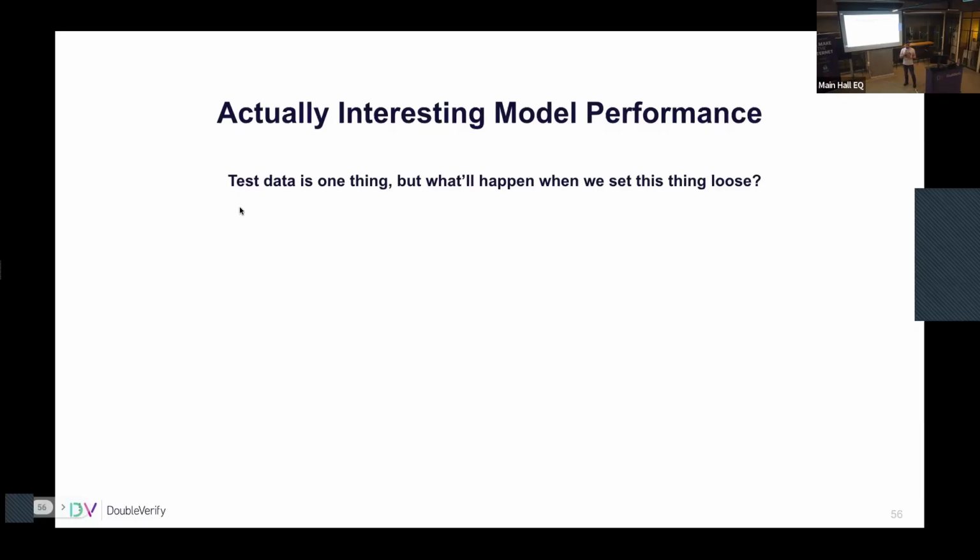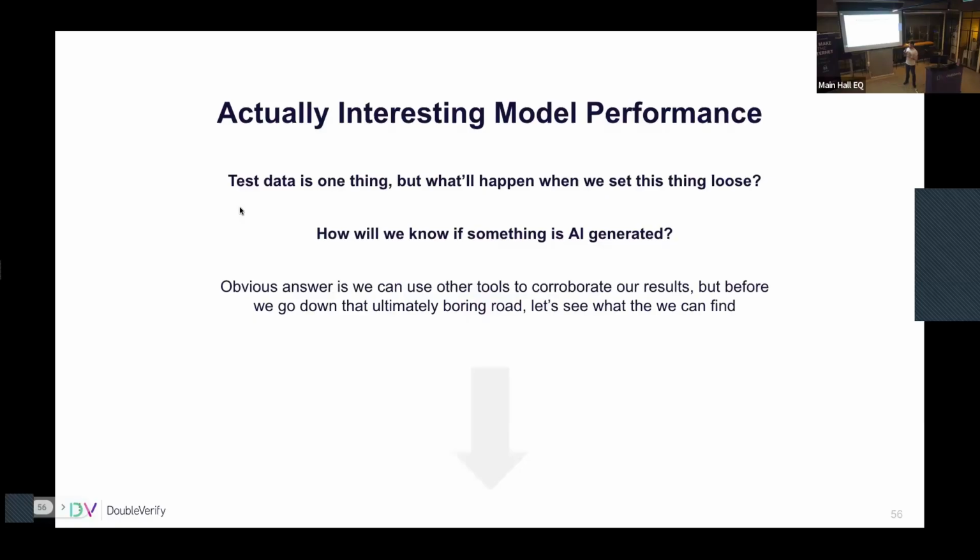So we decided, okay, let's set this thing loose on the internet. Let's just take every single page we can and try to classify it and see what shows up. So great, you get a web page, you get some text, and your model says it's AI generated. How will you actually know that it is AI generated? Now, of course, you can cross-validate with other tools because there are services that offer this kind of thing. But, worst case scenario, you're just wrong together, which is considerably better than being wrong alone, and indeed is close enough to being right if you're either a politician or a stockbroker. But on account of being neither, I wanted to validate in a more concise way. So what can I do?